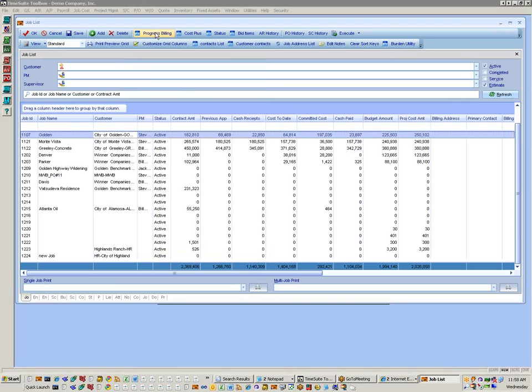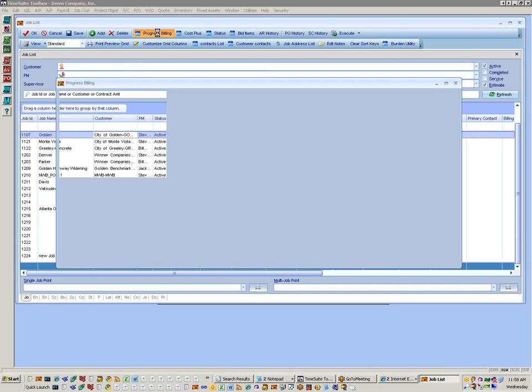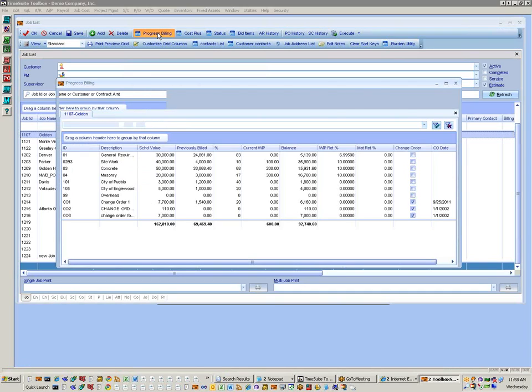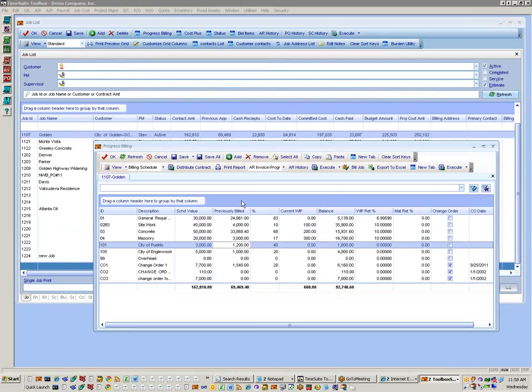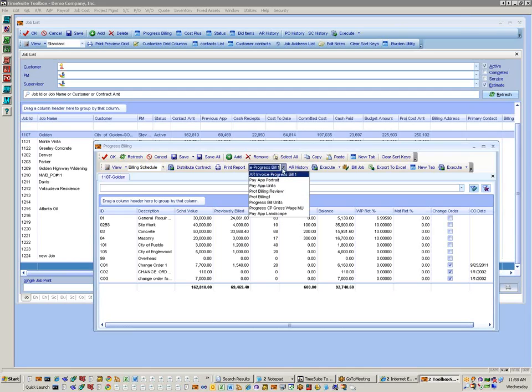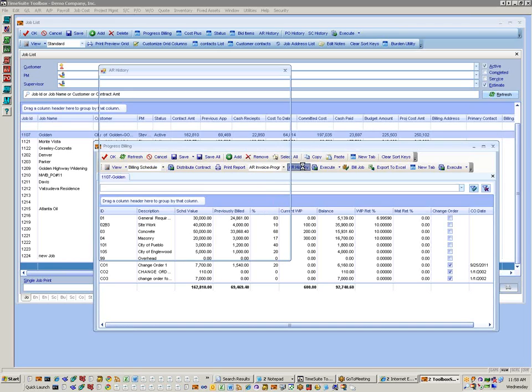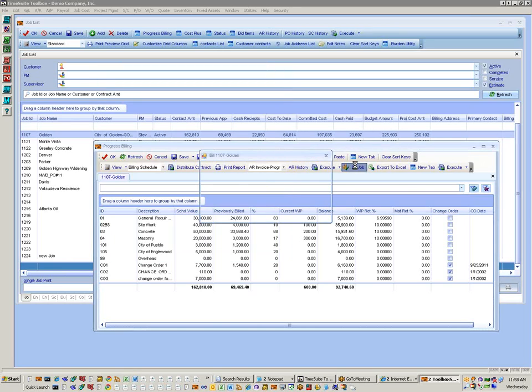There's access to the other grids from here as well if you turn them on and off. For example, we want to go to our progress billing on this golden job. I can do that. And I don't know if any of you use this progress billing dialog. How many of you use it? I know quite a few people do use it, but this is really kind of a superior concept to our old progress billing dialog. Okay, it's more of a spreadsheet concept, and it's got all your view concepts. You can do your drop downs on your reports and print your forms before and after. If you want, after you post it, you would click AR history. There's a billing later on.